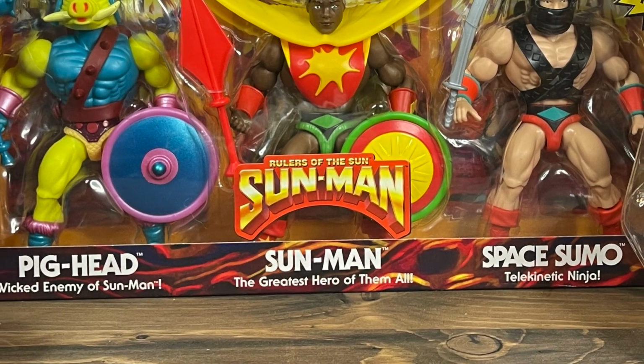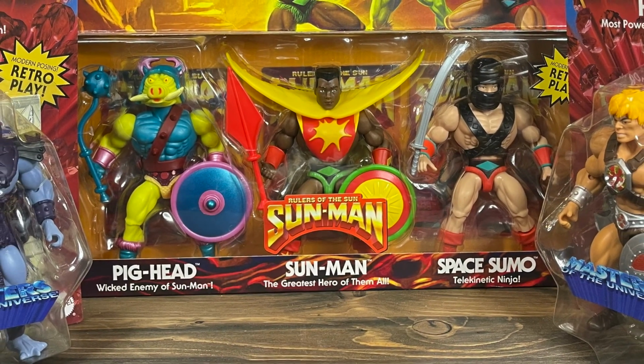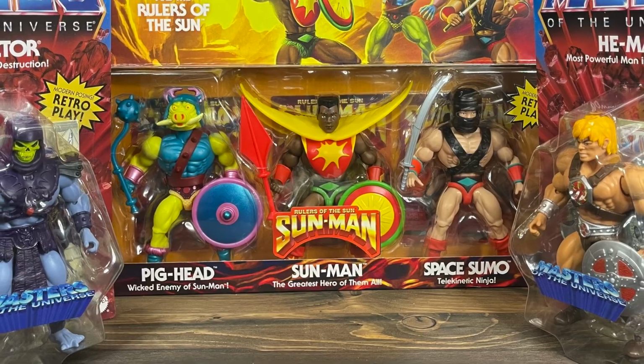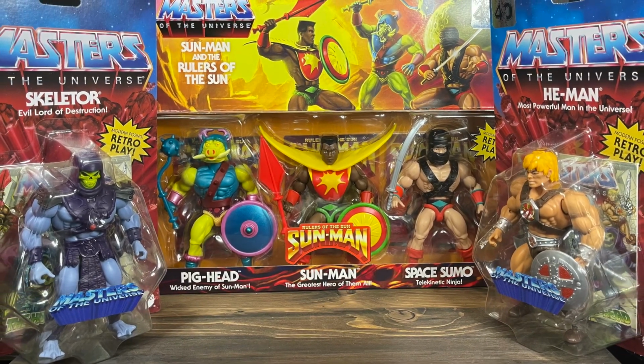And this time, I finally got lucky at the store. Been looking for the rest of Wave 9. Finally came across He-Man and Skeletor, but then happened upon the Target exclusive 3-pack as well.